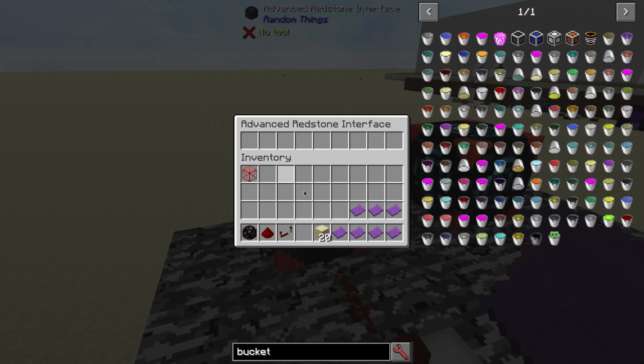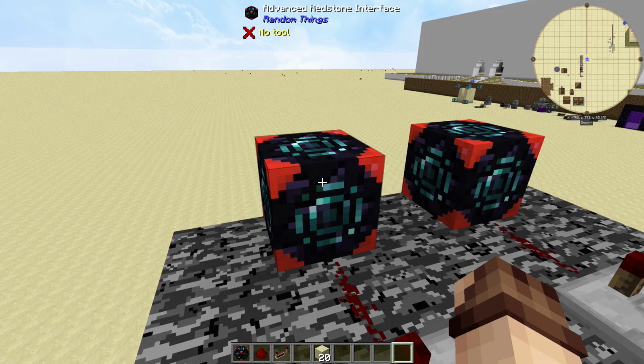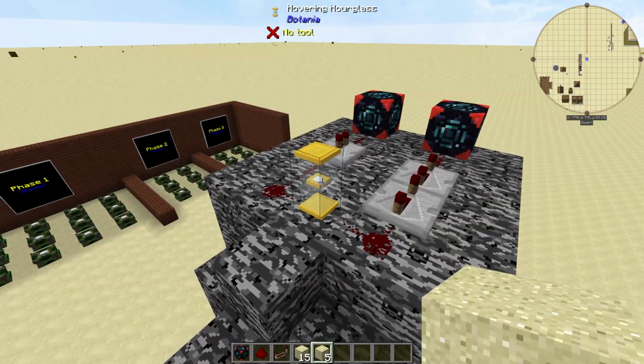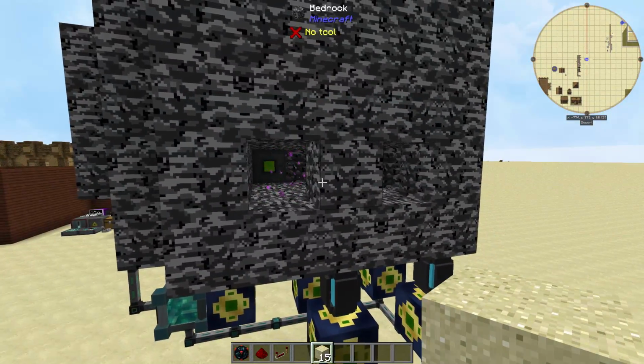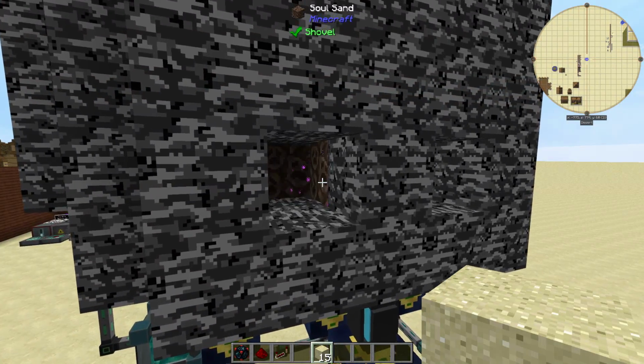And so if we right click on here to open the inventory, we can just put these straight in. We're going to test the circuit again by placing another 5 sand in here, and then coming down and watching this stuff spawn. And there we go.